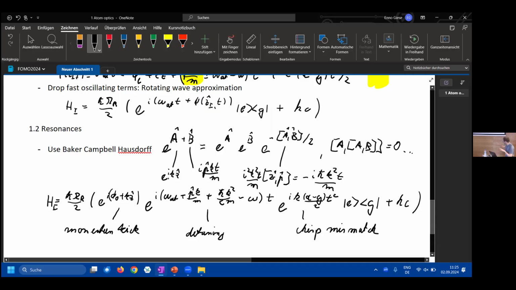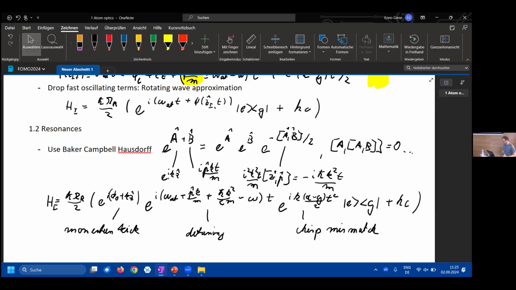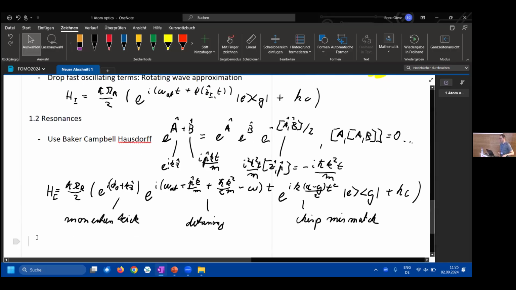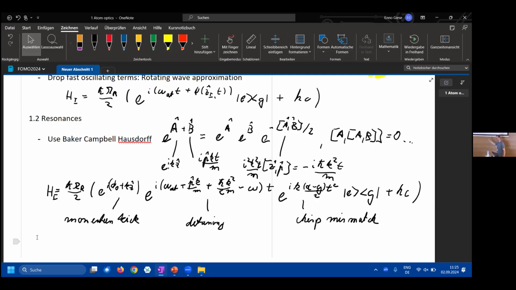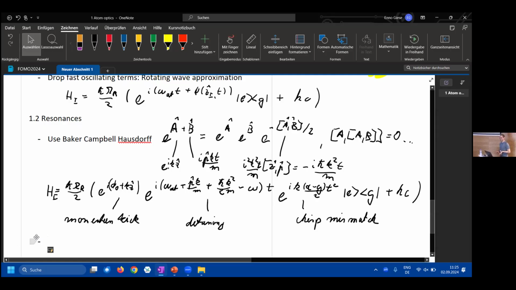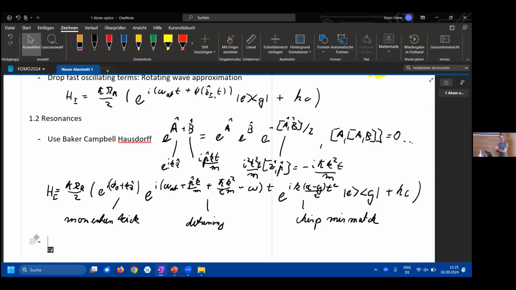Now, of course, this can in fact be solved exactly, but we're not going to do that. What we are doing now is making our life easier. What's making it difficult is that this Hamiltonian depends on time, so solving the Schrödinger equation is difficult. If we want to calculate the time evolution operator, you have to take time ordering into account, and that's getting a big mess. So let's not do that. Let's just think about ways to get rid of all those time dependencies. Now, the easy one is the following. Everybody in the lab is doing a great job. That means the chirping rate is exactly like gravity. By that, we get rid of this quadratic term in the phase. So, perfect chirping.